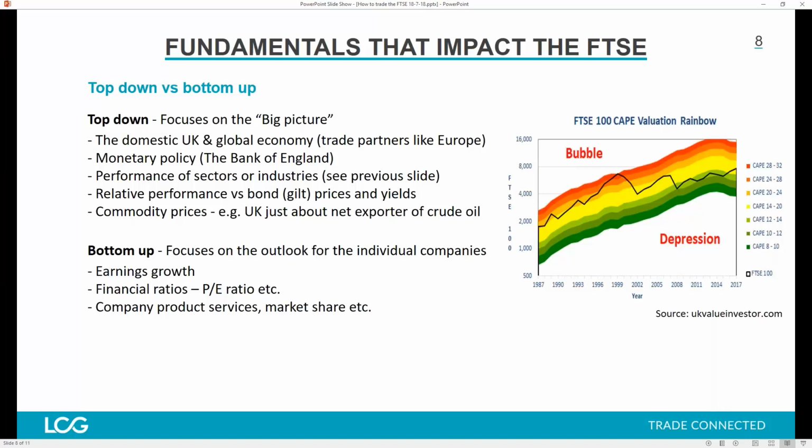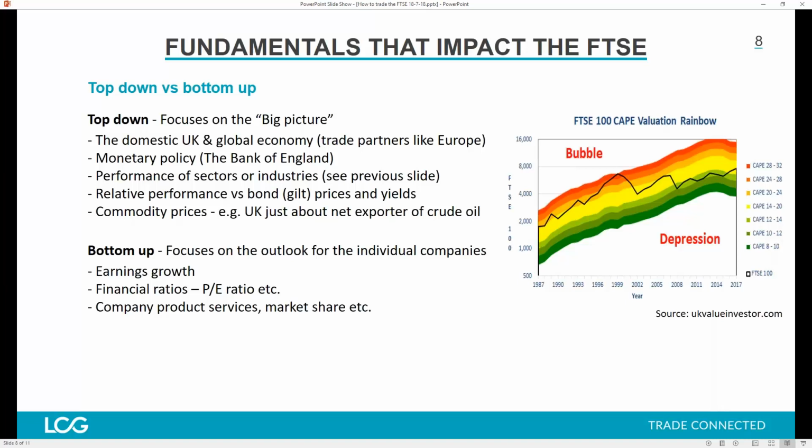And then I mentioned already a fair bit here, but commodity prices, and just about, I think last time I looked, based on North Sea oil, the UK is still a net exporter of crude. Probably is fairly balanced actually these days. So not an outright beneficiary, but not a massive boon for the country if oil prices drop as far as company earnings.